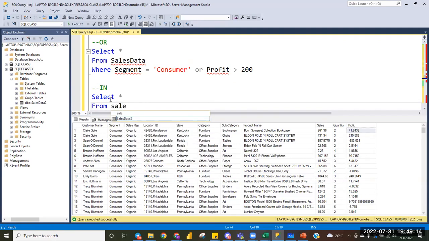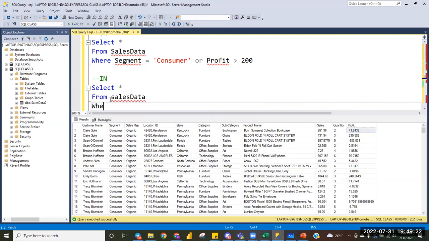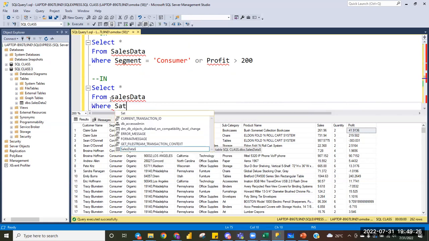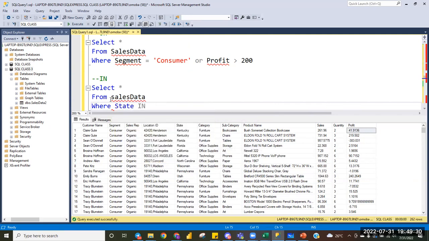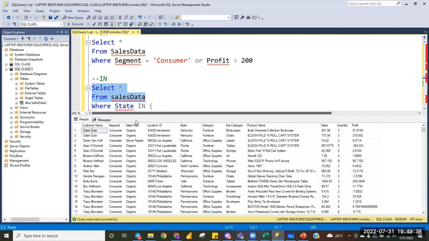From sales data, where states, let's use states. Where states IN, so I can pack in as much as, let me show you our data, all our data. Look at this, this is all our data here. So I want to filter our states.